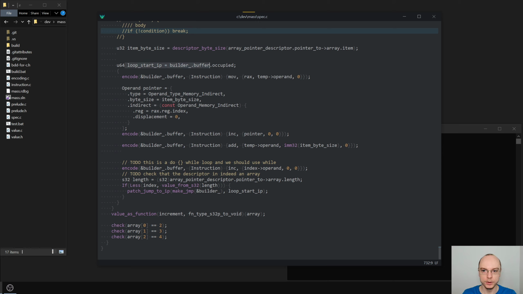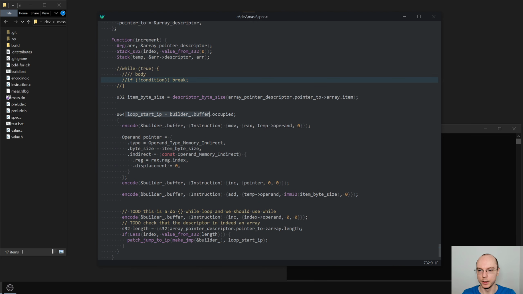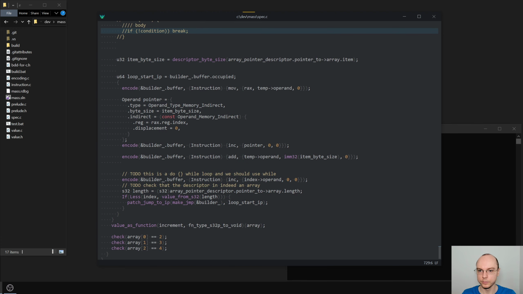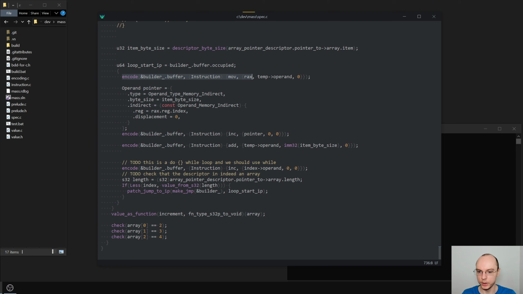Okay, so we mark the place where we will jump to the top. So we basically add a pointer there, or like a label there. Then this is just a supporting thing here for the main body, and this is the interesting part. This is also not the interesting part, and this is not the interesting part. So the interesting thing is patch jump.